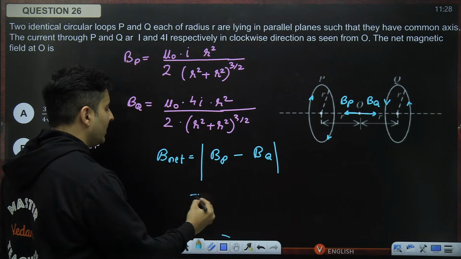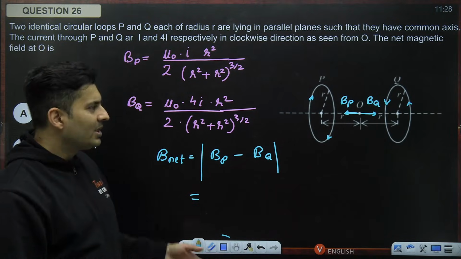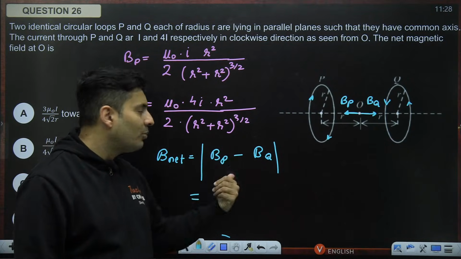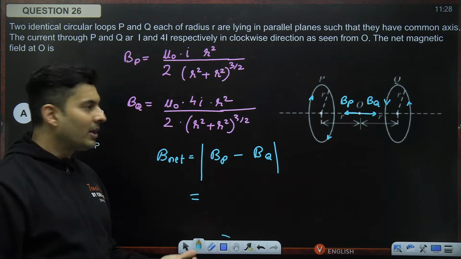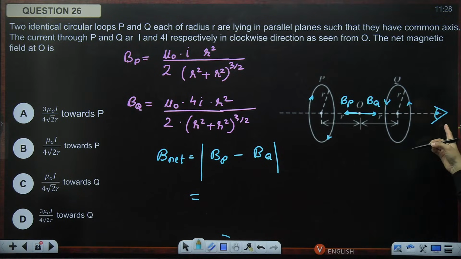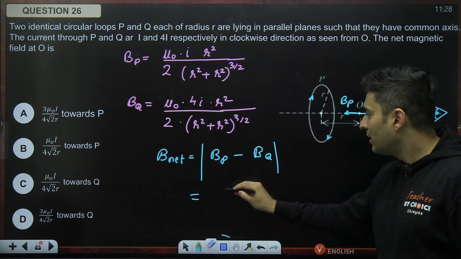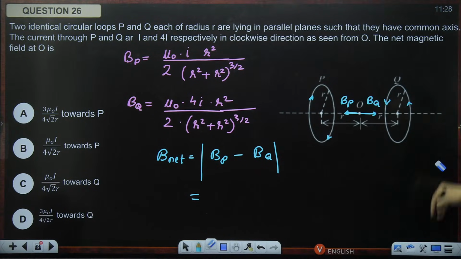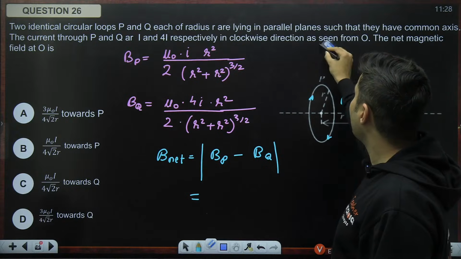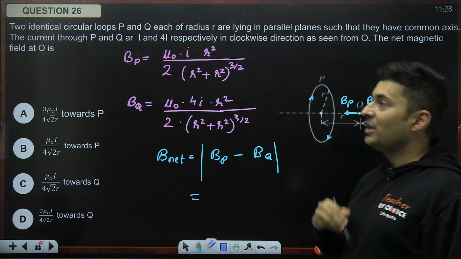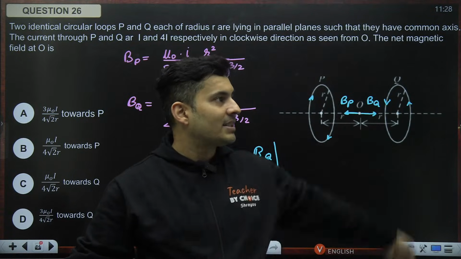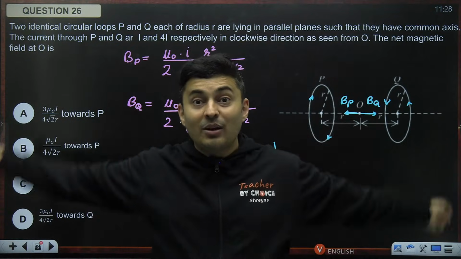Many students thought, sir, it is clockwise, so same direction, which means the same direction of field, so it will add. Many people put a plus sign here, but they fail to realize you are not seeing it from here. The small difference made in this problem was that the point from where you are seeing it is point O. So when you see this coil, it looks like this. When you see this coil, it looks like this. But understand, both of them will be in opposite directions.